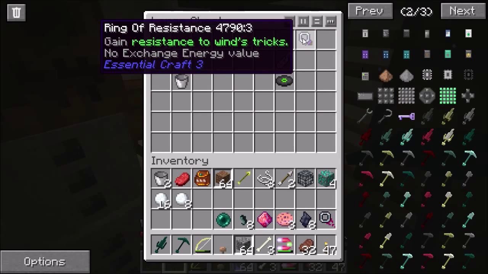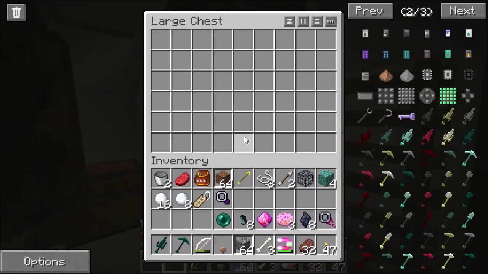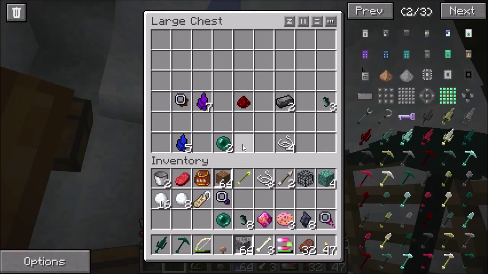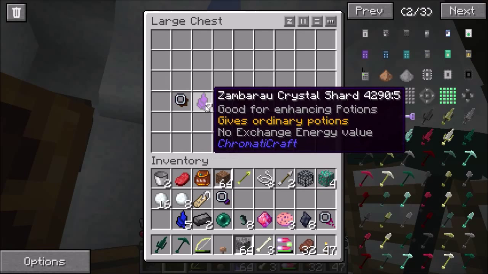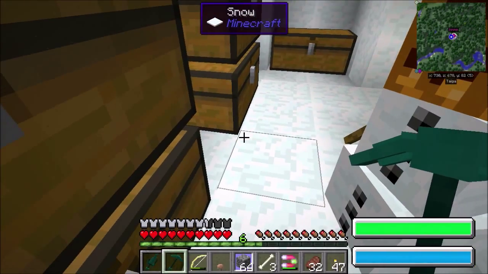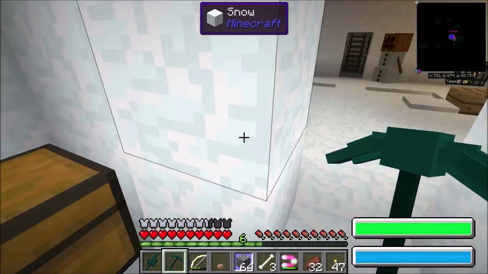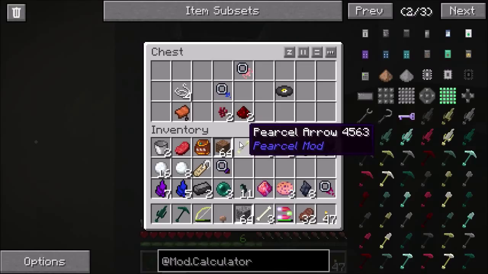Definitely take the dull crystals. Gain resistance to wind tricks. I found a bunch of name tags, so that'll come in handy when I start making... I want to know what's in here. Ha! Periodically game it and lose hunger. Take the dark steel. I'll take all this crap. The pick is really good on stone, but really sucks on everything else. Like, it's really slow on dirt and stuff.